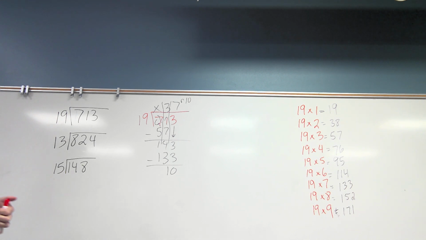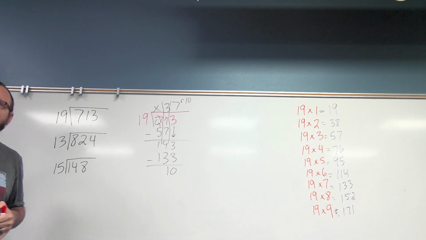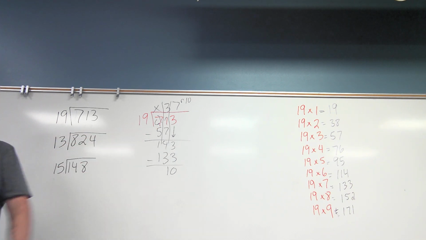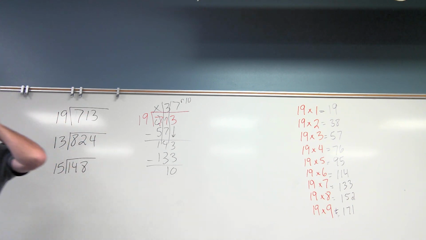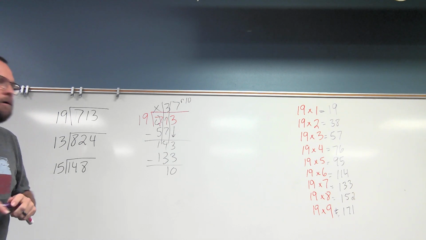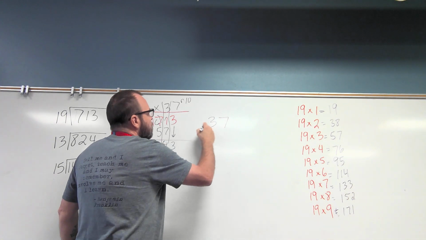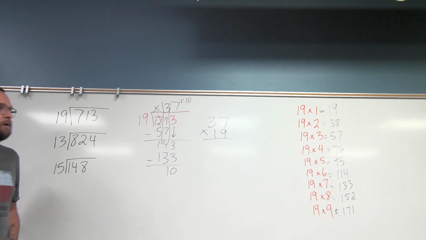But once again, Zane texted me last night and said, Mr. McMurdo, when you do the problem today, 713 divided by 19, I don't even know how he knew I was going to do that problem, will you also check it with multiplication? I'm like, sure, Zane. I might have done that anyway. So we take our quotient of 37, multiply it by our divisor of 19. And again, all I need to know is 9s.